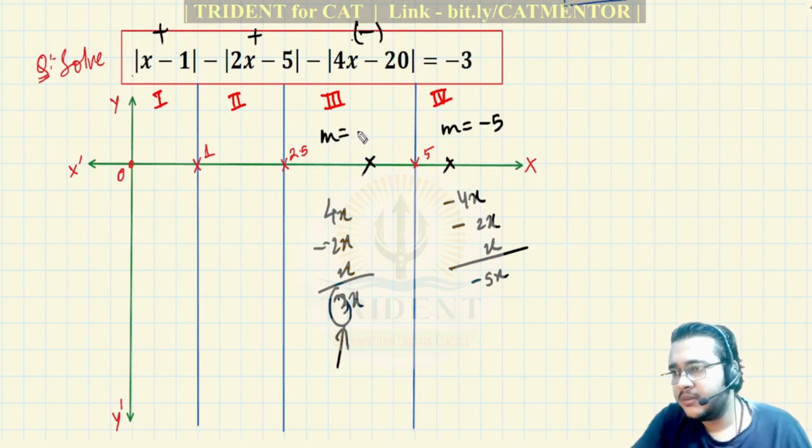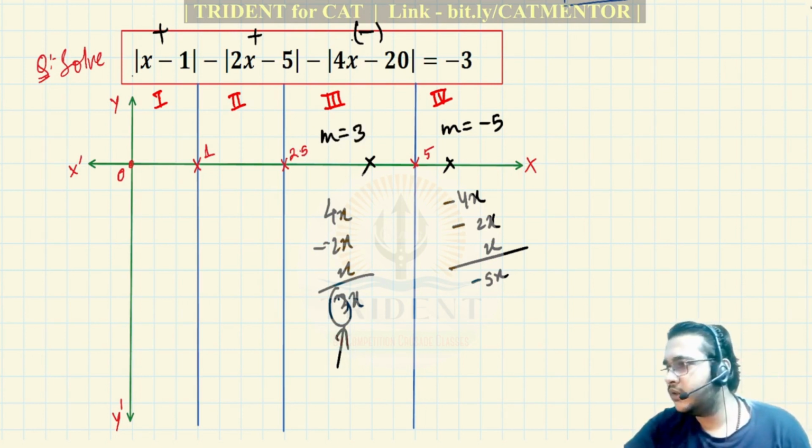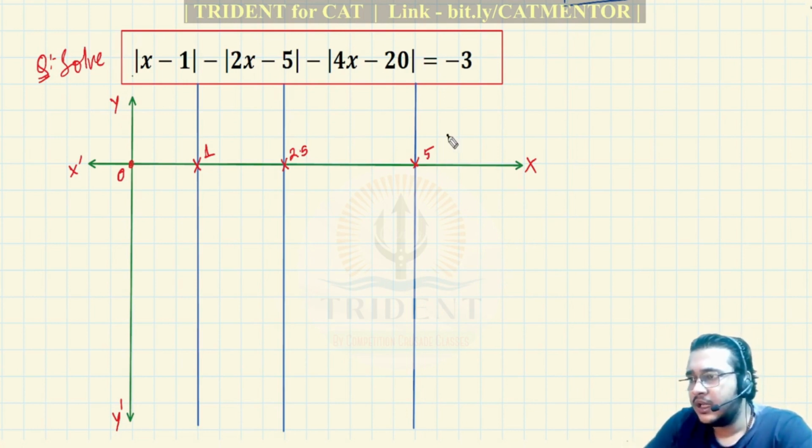So again I'll write m is equal to 3. This is important. At this point I will hold. Okay, now I have given you the idea how to calculate. I would expect you to be a little quick in order to calculate the values. Now m equals to minus 5 is for this one, m equals to 3 is for this one.